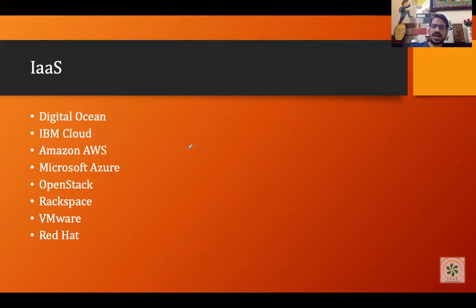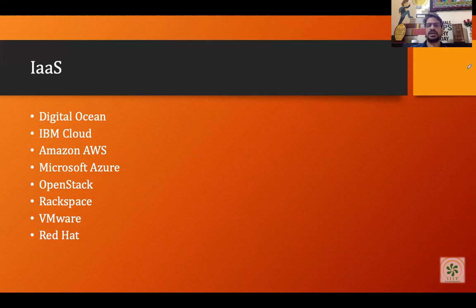Now let's talk about the last one, which is called infrastructure as a service. So examples of that are DigitalOcean, IBM Cloud, Amazon Web Services, Microsoft Azure, OpenStack, Rackspace, VMware, Red Hat. All these are company names, right? All these companies provide us infrastructure as a service.